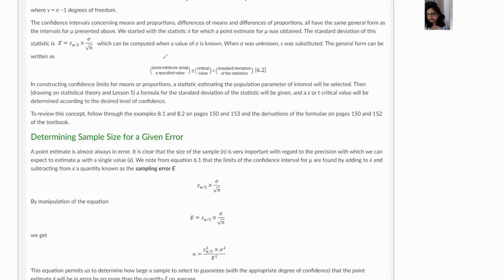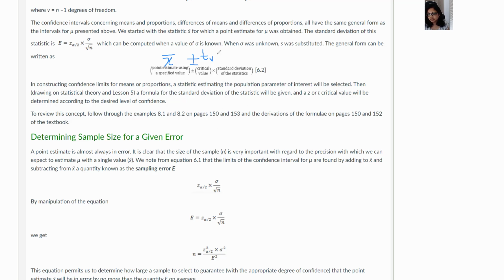So let's say from a sample we found a mean, then plus or minus the critical value. Let's say we use t, or maybe we use z, based on the sample size or on whether the variance is known or not. Let's say we use t, the t critical value, and v is the degrees of freedom. And we also need to think about whether it is the upper area or lower area.